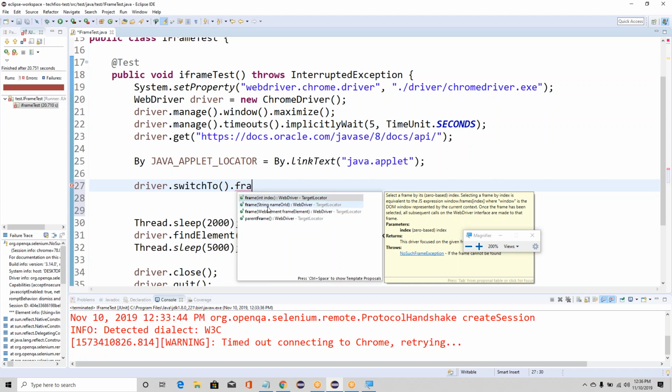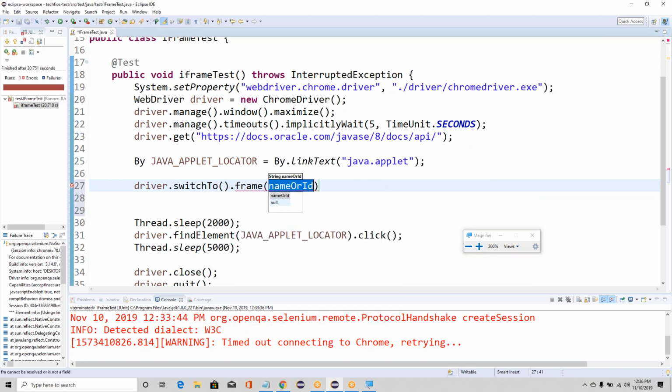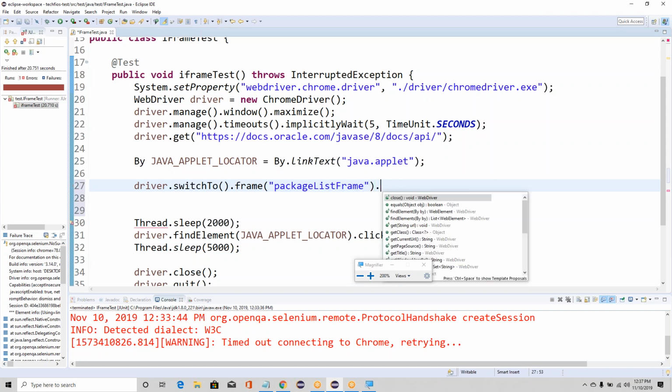But string, we can put either the name or the ID. So let's choose this one. It has to go as a string. We copied it from the inspect tool. Control V to paste it.